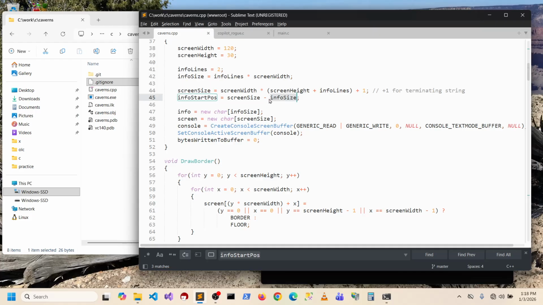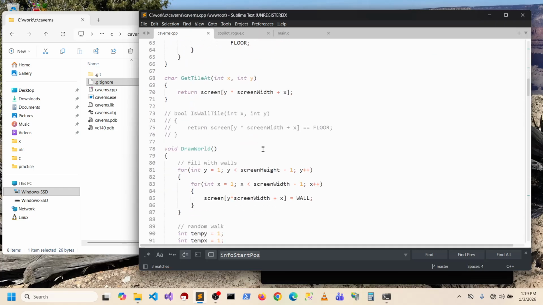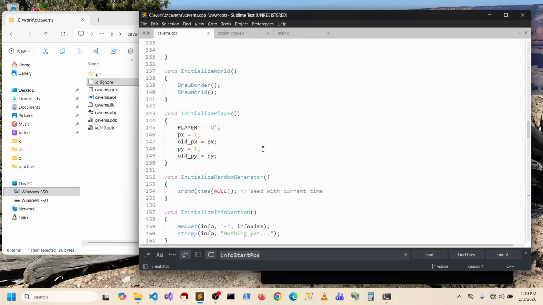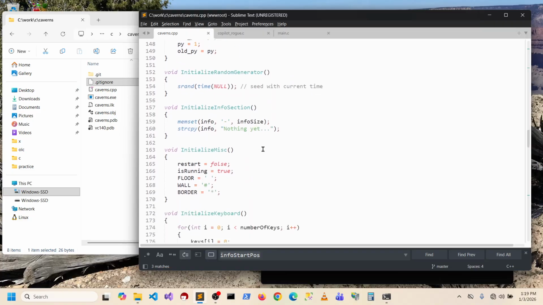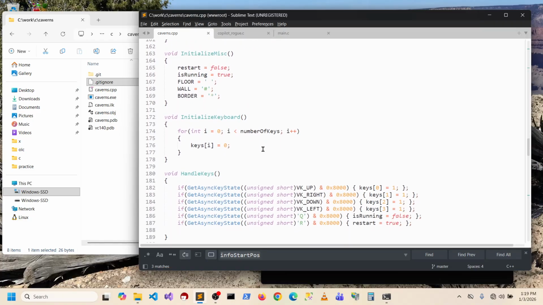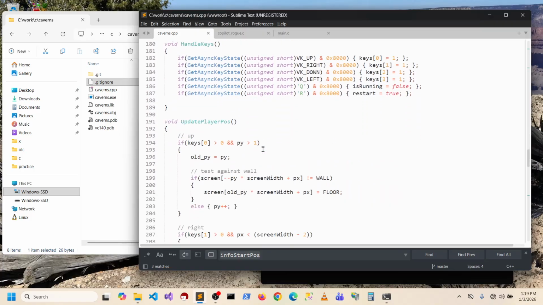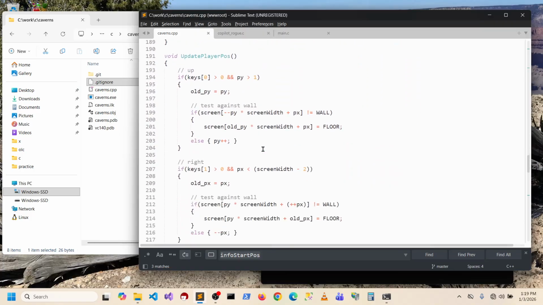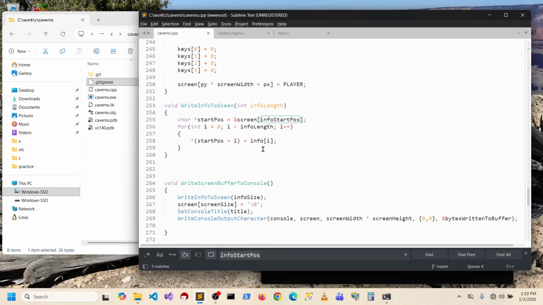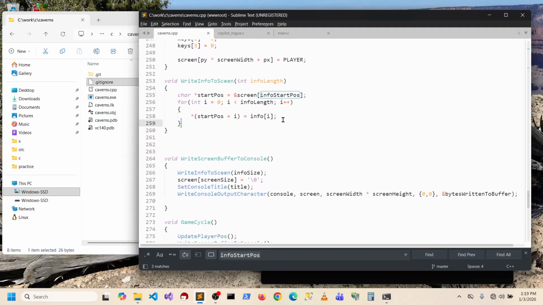So that should give us screen size minus 240, the info start position. We're going to blast this over to here. So let's go back. Where are you? Right there. So the address of screen info start position.